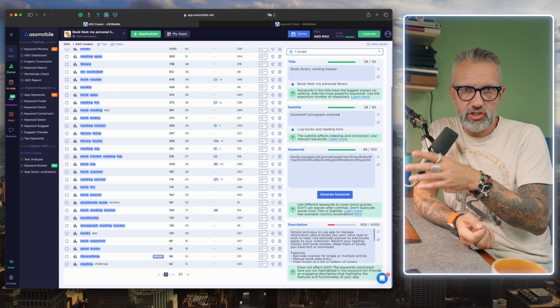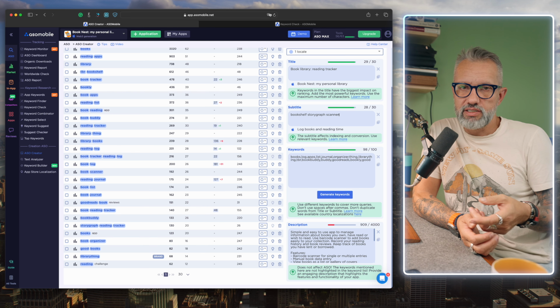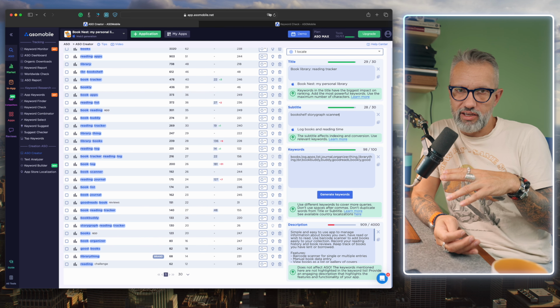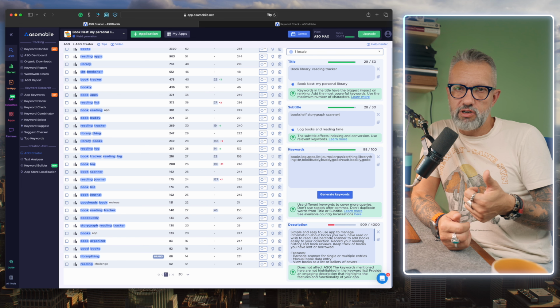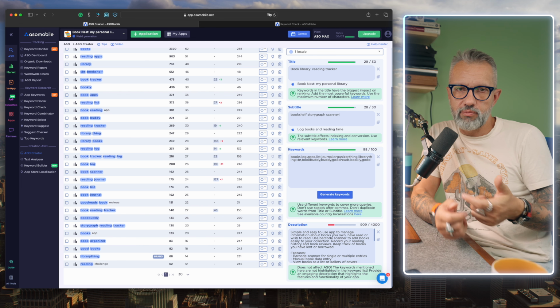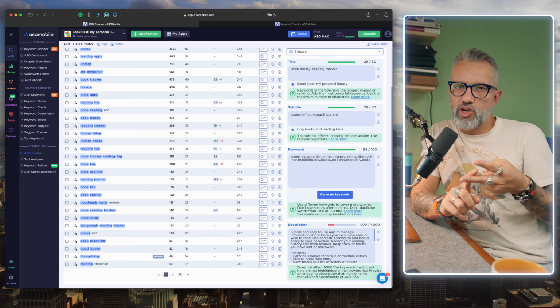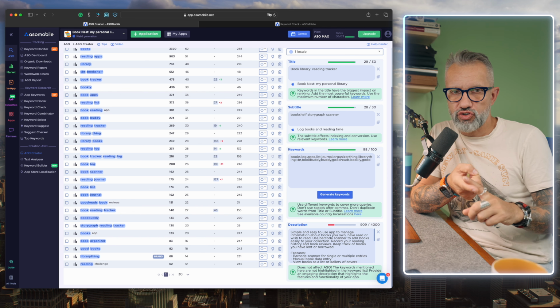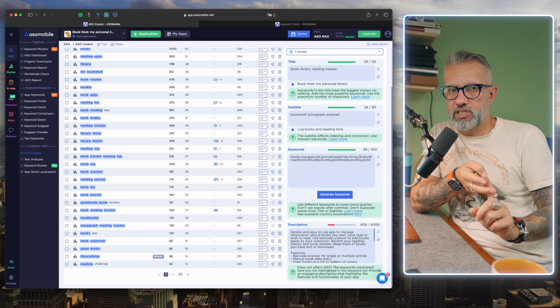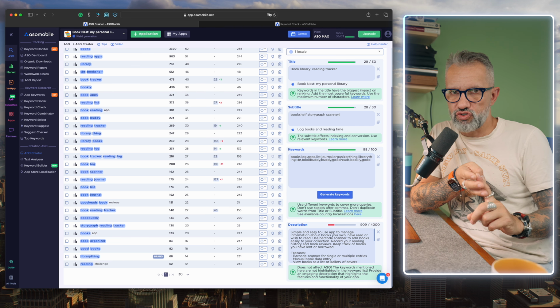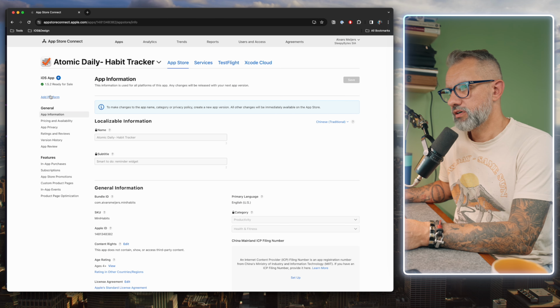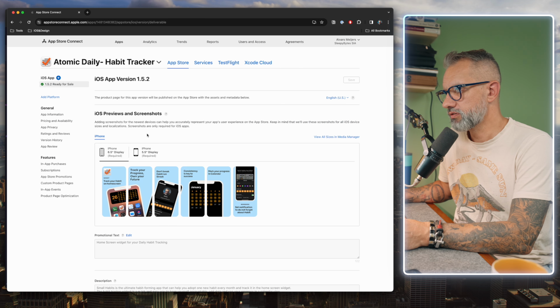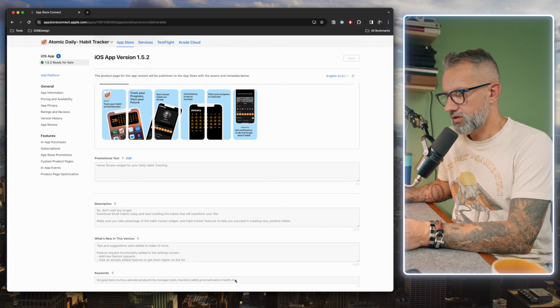I'm doing optimization now for the US. Then you can use another language. For example, for the US market, for the US App Store, Apple will use Arabic, Chinese, French, Korean, Portuguese, Russian, Spanish in Mexico, and Vietnamese languages. Let me show in the App Store. If you go into the app version, you will see that I have the English localization. Here in English, I have this keyword list.